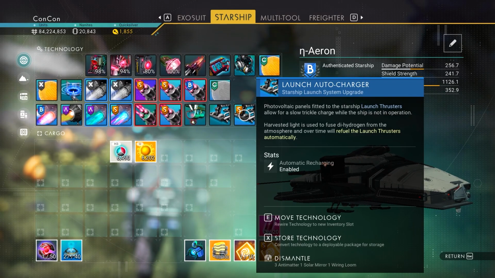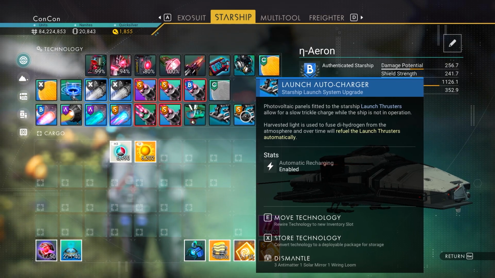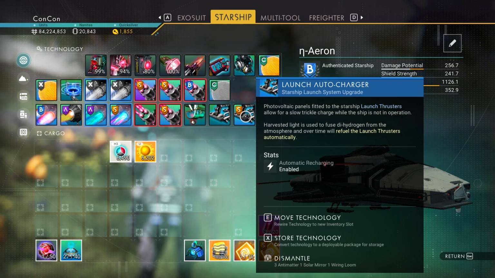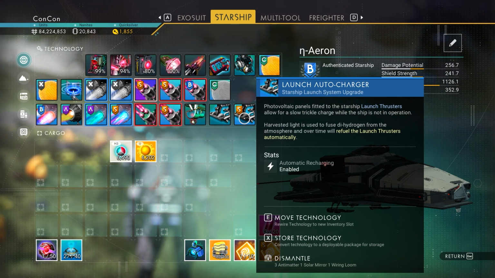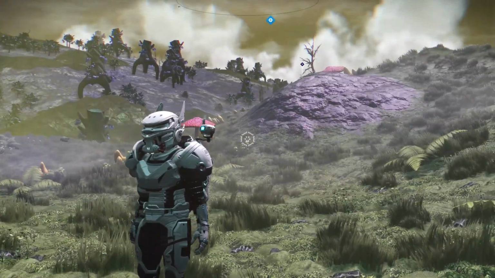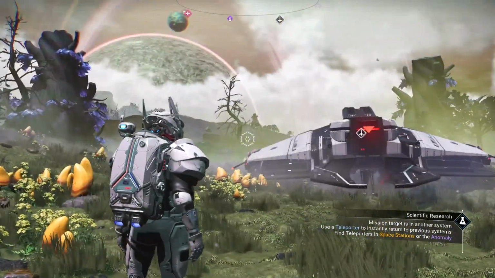But instead, you'll get this technology called the Launch Auto Charger. This basically means that when your ship is parked or when you're not flying your ship, the fuel in the launch thrusters is automatically charging over time. So it's kind of just doing its own thing. So no matter where you parked it, as long as you've been away for 10 minutes or so, you can literally just summon it. It will have enough fuel to come pick you up and land next to you.